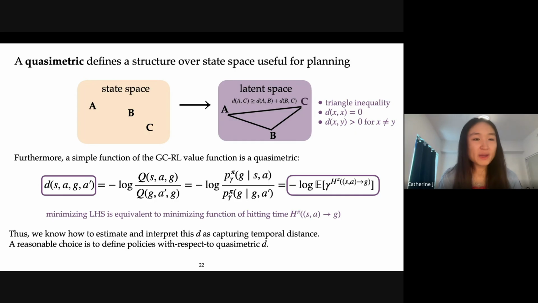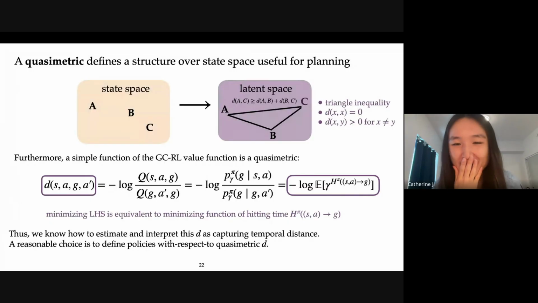So something that you may notice, there's this weird A prime within this distance function that wasn't really there before, right? I think it's well defined if we have a distance between state-action pairs and goals. This A prime is the action taken at the goal. In offline settings, it doesn't really matter that much. In online settings, we can just deal with this with a sampling trick. Again, not super important. You can just ignore it for the purposes of this presentation. So I want to pause again for questions.